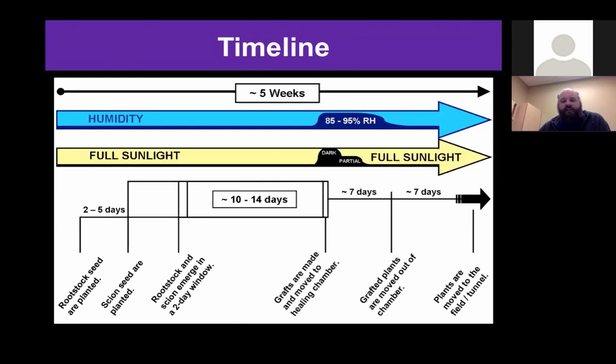Now, once they go into the healing chamber, I'll show you some examples of that here in a second. But in the healing chamber, you're going to want to greatly increase the humidity, and then you're going to want to cut down as much light as you can, especially within the first 24 to 48 hours. You want it almost completely dark in there. Now, once they become acclimated to their new environment, you do want to reintroduce some light, and you want to be careful that you don't keep them in the dark for too long because they can stretch out, or sometimes they'll just get stuck and they won't grow at all. So it is important to start to back down that light, and I'll show you some examples of how we do that here in a couple minutes.